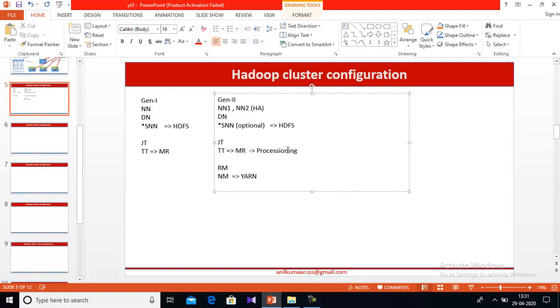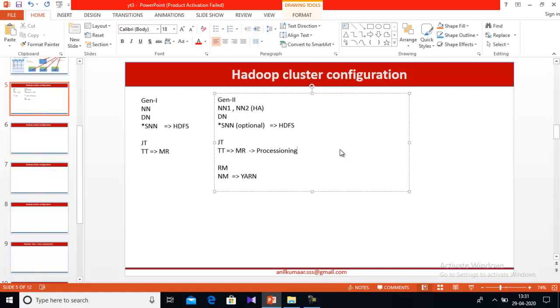It purely depends on how you're going to process, but storage remains the same, HDFS, and resource management, or cluster management, is taken care of by YARN here. So processing depends on which framework you would like to use, whether the traditional map reduce framework, or Tez, or Slider, or Spark.